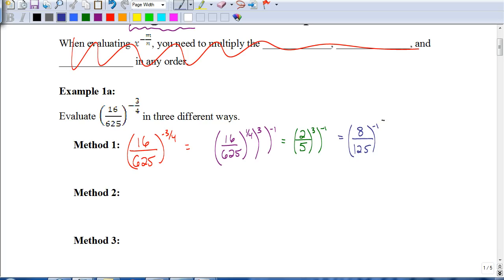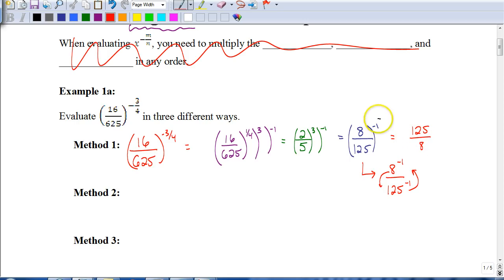Now at this point you may know what to do, but in case you didn't know, remember that this -1 applies to both the 8 and the 125. So let's take the scenic route to get to our answer instead of the direct route, because I want you to see why we get the answer we do. Remember, the deal with negative exponents is that in order to make it positive, we move it. If it's in the numerator, to make that exponent positive, we move it down to the denominator. If it's in the denominator, to make it positive, we move it up to the numerator. So in other words, our answer here would be 125 to the first, which is 125 over 8.